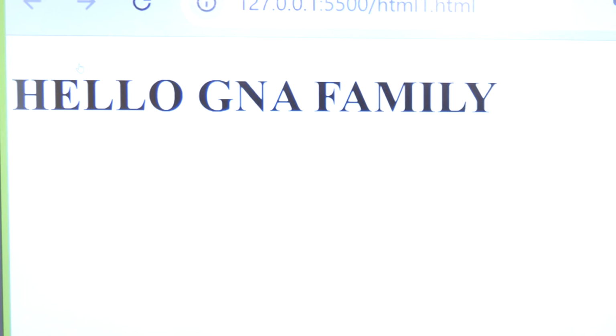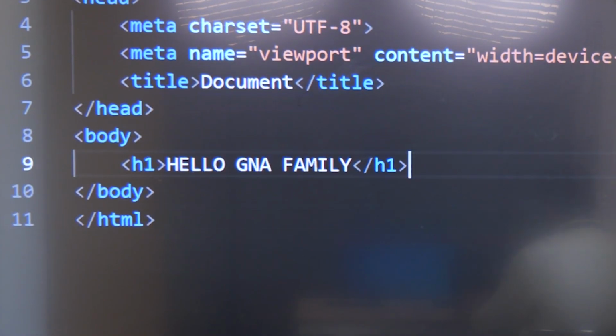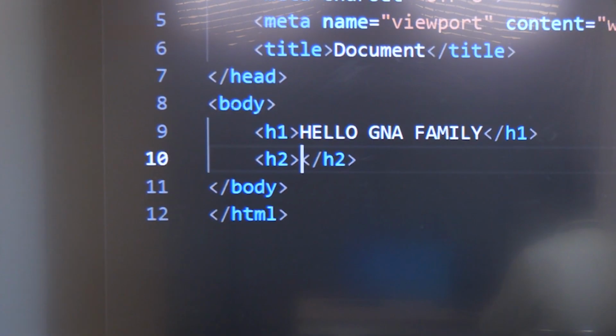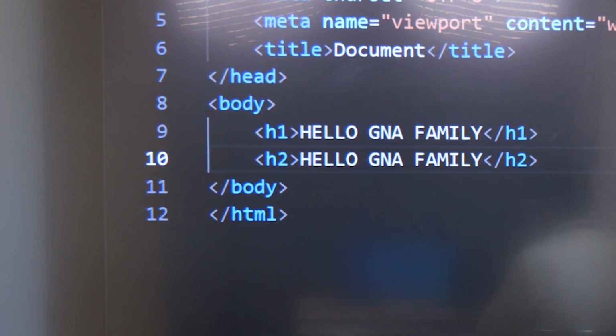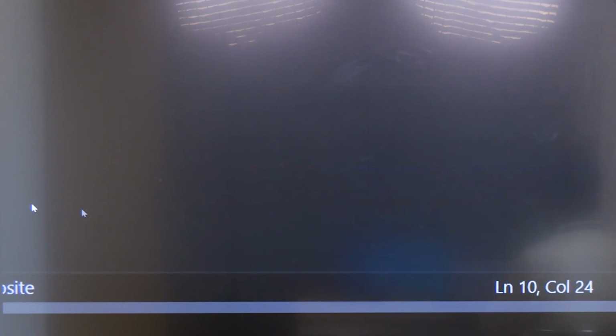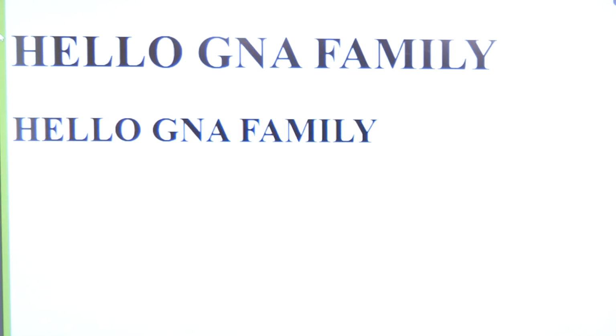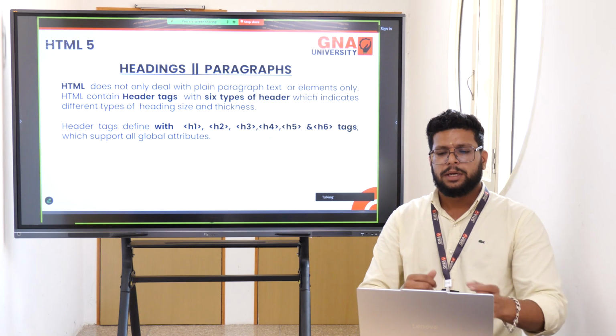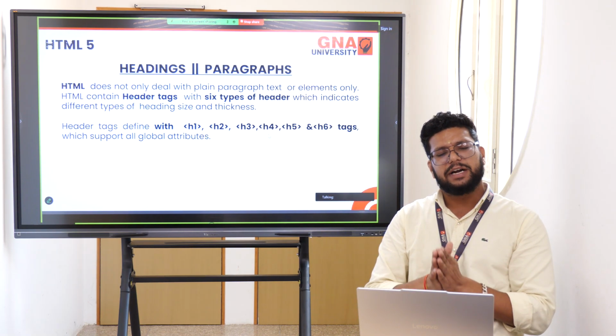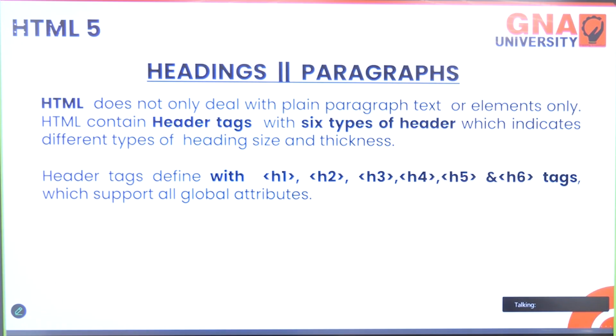But if I provide the same text in our h2 tag, and again open it in live server, look at this output. Now look at that, the output is totally different from H1 and H2. H1 is quite large as compared to H3, same as H1 from H6, which indicates different heading sizes along with thickness. It means H1 has a quite large font size as compared to the H6 tag, which has the same thickness.